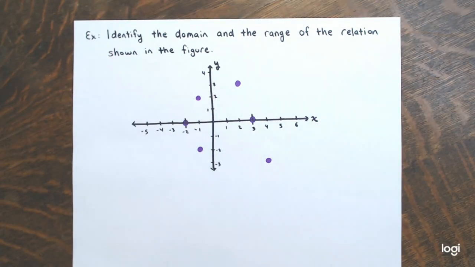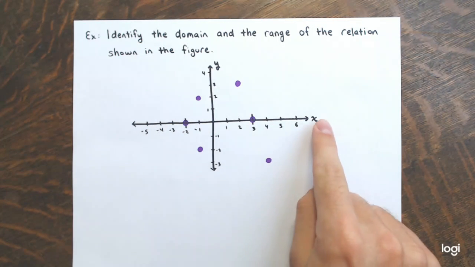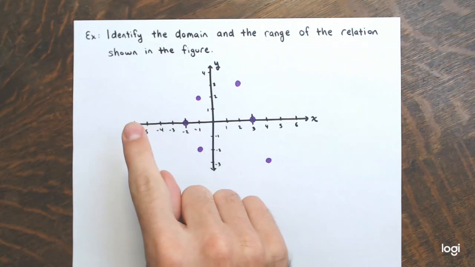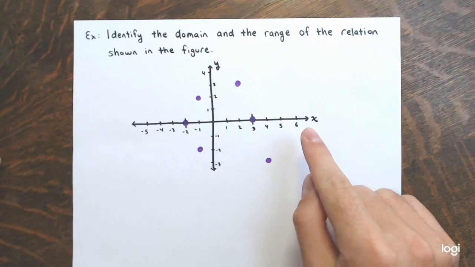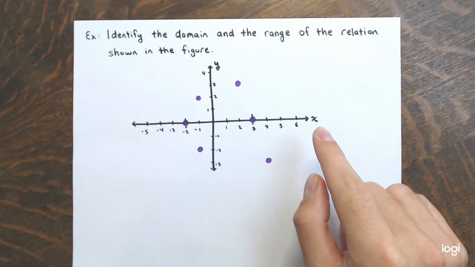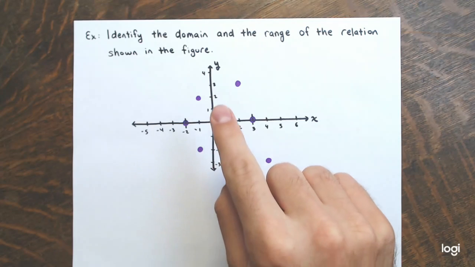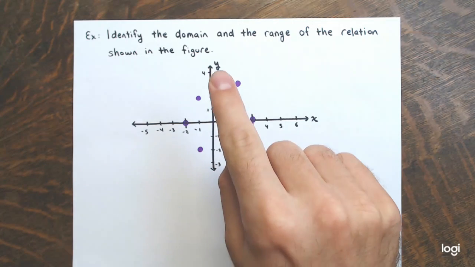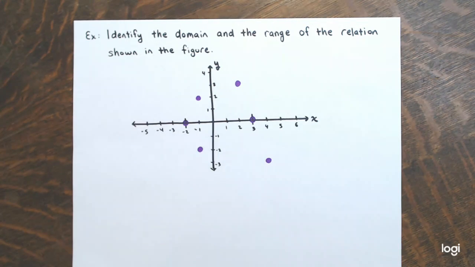Especially when the relationship is between one set of numbers and another set of numbers, right? So the x-axis, this is on the xy plane here, the horizontal axis, represents one set of numbers, where one set of numbers can come from, and the vertical axis, the y-axis, represents another set of numbers where that second set can come from.